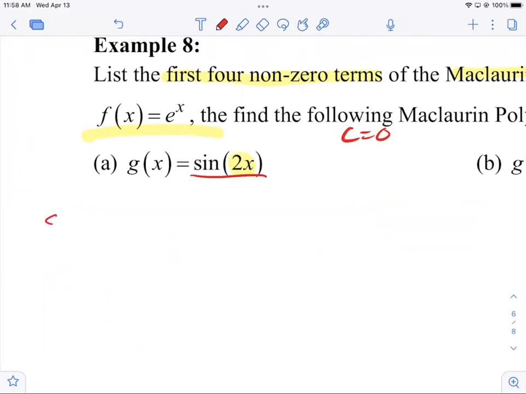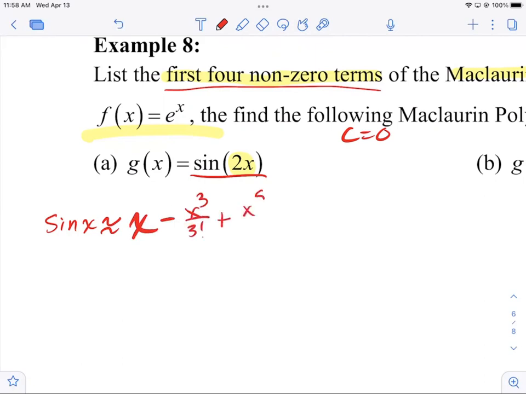Okay, let's write out sine of x. Sine of x is approximately the first 4 non-zero terms. We'll do it again. This is a chance to get it right. What's the first term in sine? x. Good. And then minus x cubed over 3 factorial plus x to the 5th over 5 factorial. There's 3 terms, so one more. Minus x to the 7th over 7 factorial. Make sure you have a squiggle for the polynomial, because if you accidentally put an equal sign there, you're going to lose a point on your response.